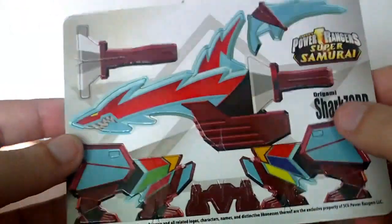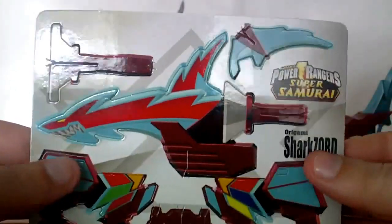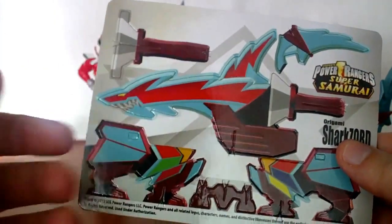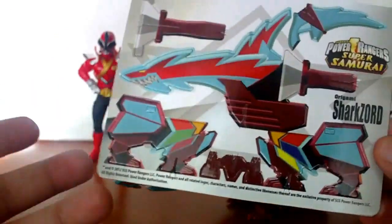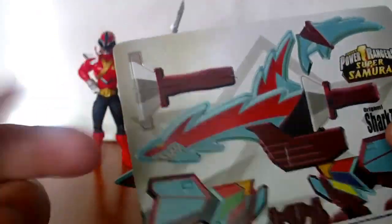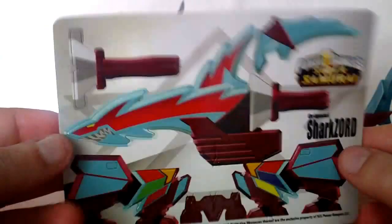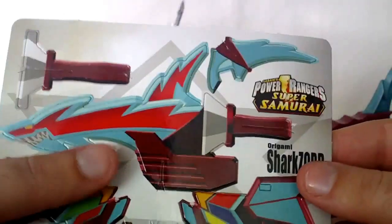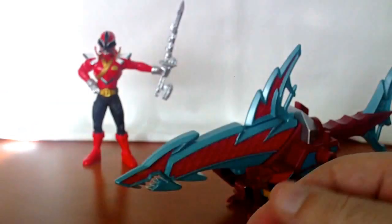It comes with a thin cardboard origami-ish Zord, which you can form into the beetle, the swordfish, the tiger, and the shark. I don't know if the other ones do. It's not a bad idea, even if this is not technically origami. The origami is paper, not cardboard folders. I'm not gonna remove mine because why should I? So this is to get this to the side.